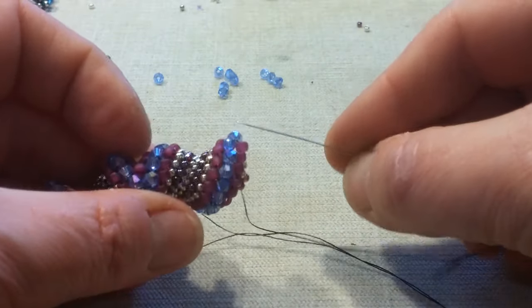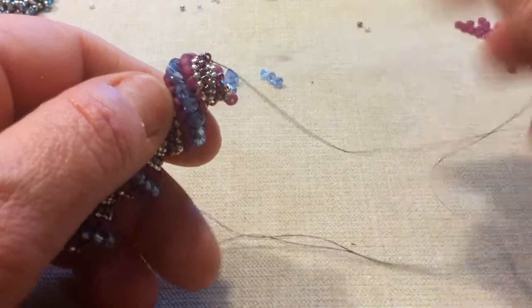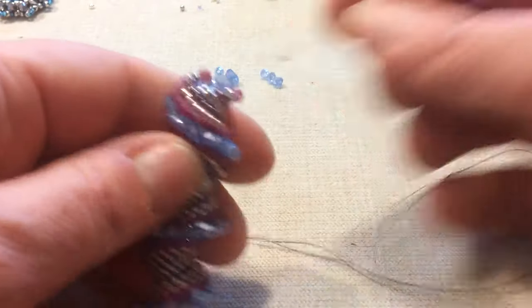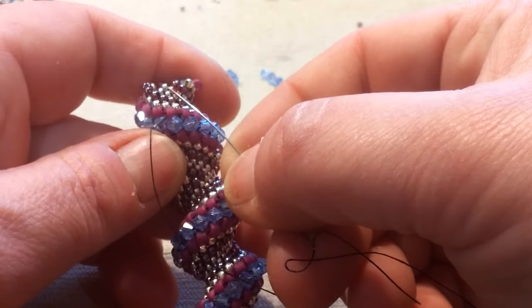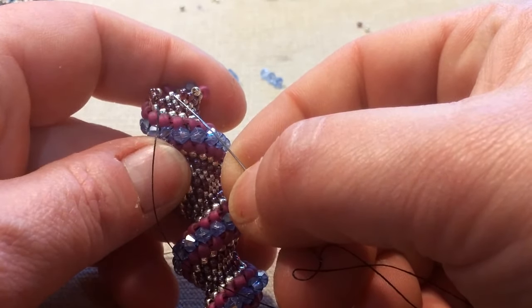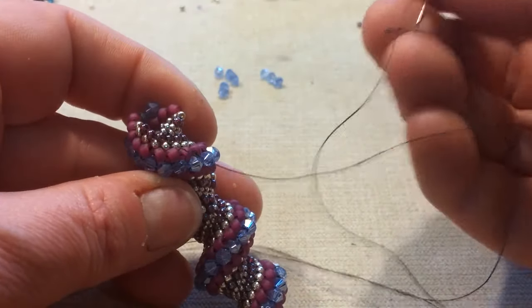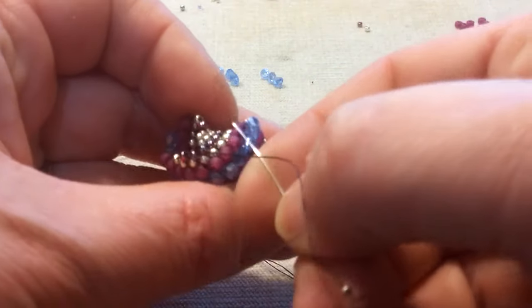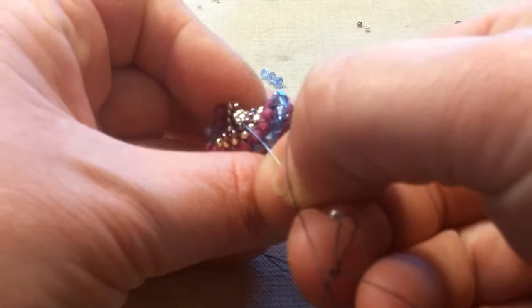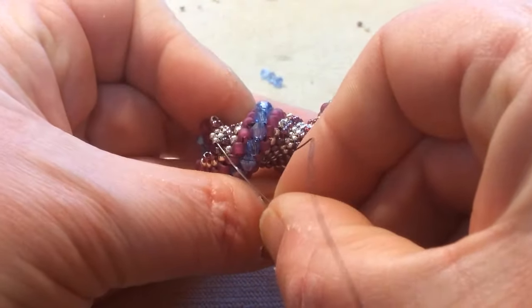So I want my turn to be over here. I'm making sure that my step up isn't happening over here or over here. I want my step up to be the 15s. So I'm still moving along, going into the bead I'm going into. I'm picking up a 15 because I'm going into a 15. Now here, my next 15 is this one because now I have to step up.